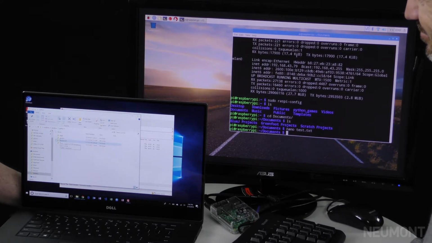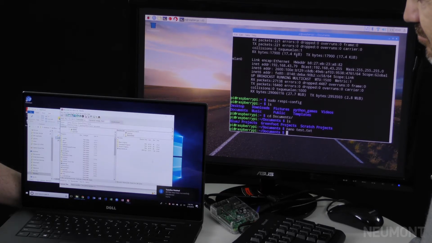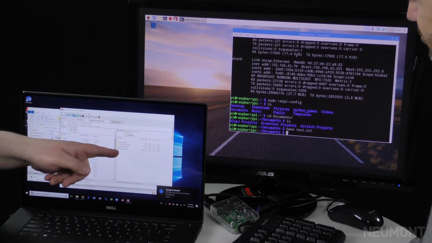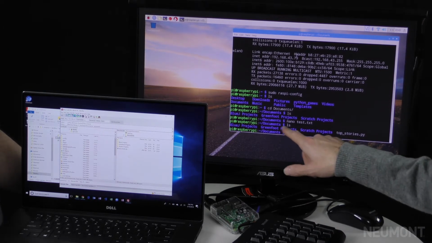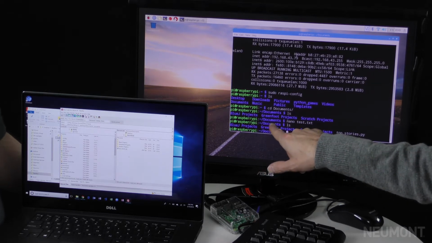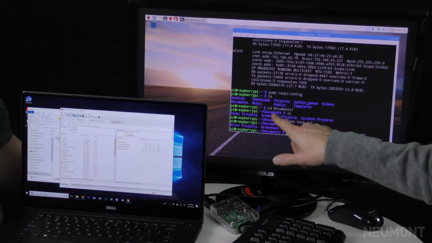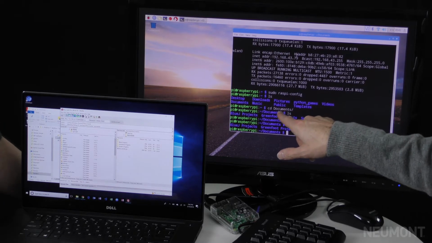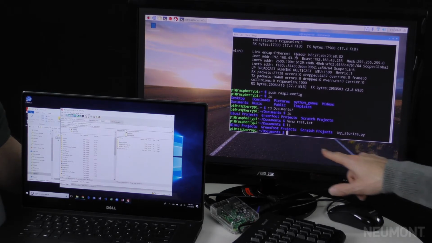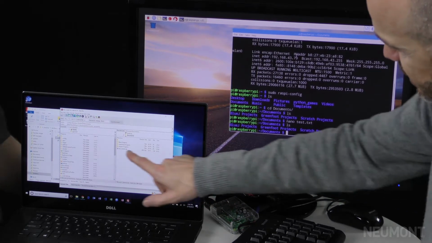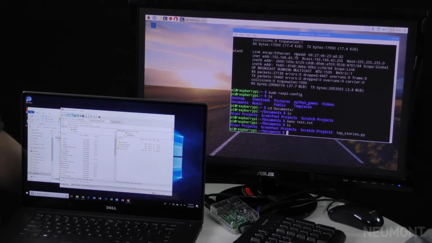So I'm going to click on a little project that I've been working on, and copy it right into that folder just by dragging it over. And you'll see it's now in there. If you look, I'm doing ls, which lists the contents of the directory I'm in right now, which happens to be documents. I did change directory and typed documents to get there. Now when I ask the documents directory what it contains, we can see that top_stories.py is here, which is exactly what Tom copied.